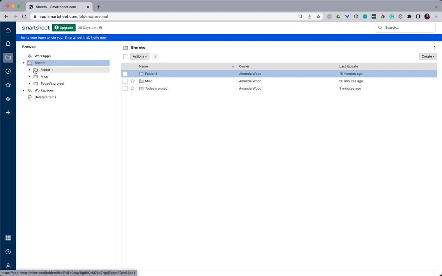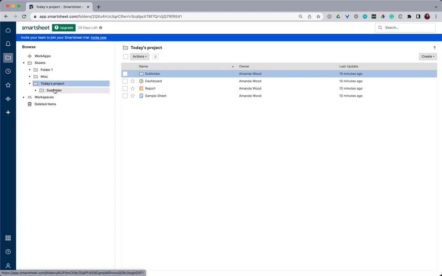I have some folders in here already that I've created to help me stay organized in this sample Smartsheet space. When I click on this section, I have a couple of folders that I can open up that have things in them. For example, I have this folder called Today's Project that has a subfolder in it. It's good to know in Smartsheet that you can nest folders. A folder that you create can hold any of the items that Smartsheet has available, so sheets, reports, and dashboards, and it can also hold other folders. This is a good quick view of the hierarchy of folders: a folder with a folder in it, and within this folder, in the main frame, you can see the individual items. That's a good starting point in terms of the hierarchical structure.